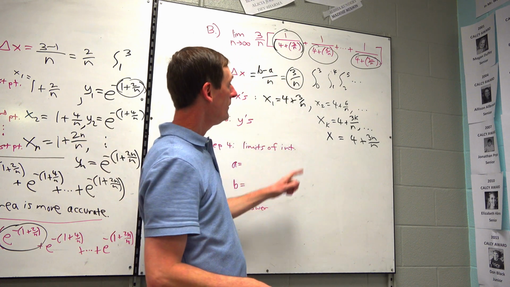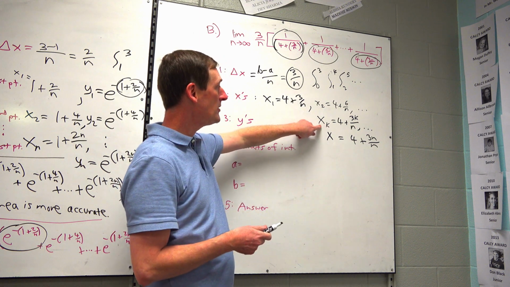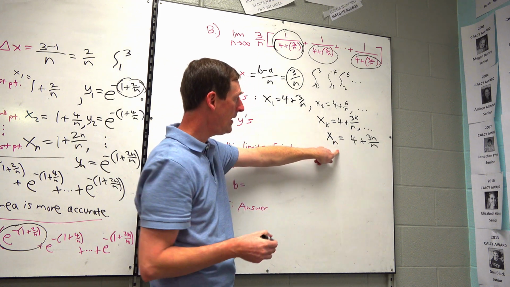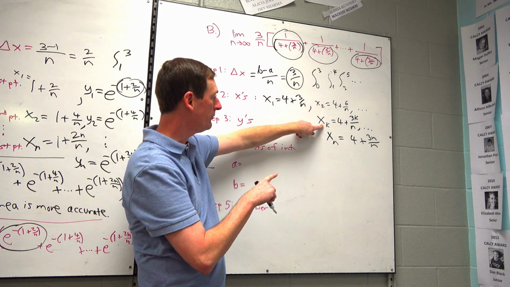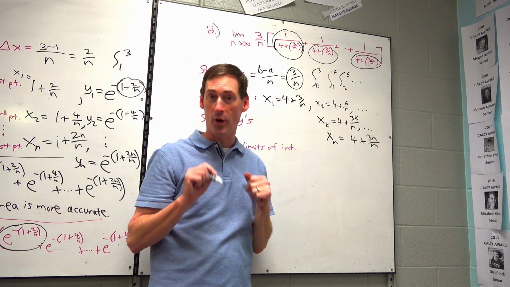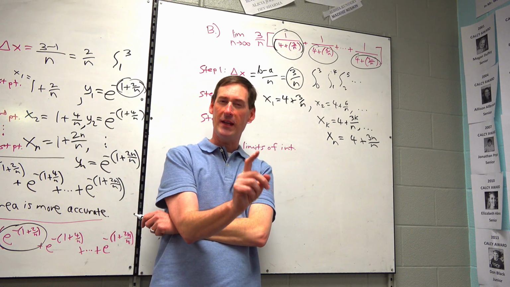Okay? Let's make sure that works, though. Here's how you test your pattern. Based on x sub k, if I were to change k into n and plug n into the formula for k, I should get 3n over n. Oh, that's exactly what I got. It's working. Okay? That proves your formula works. That also proves one more thing.